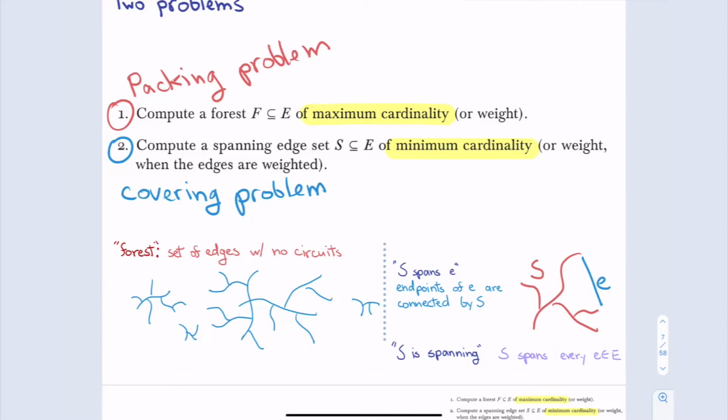So we can think of spanning an edge as sort of like covering an edge. And we find ourselves wanting to take as few of something as possible, subject to a bunch of minimum requirements. You have to take enough edges to span this edge. You have to take enough edges to span that edge. You have to take enough edges to connect the whole town. Okay. So in that sense, it's a covering problem.